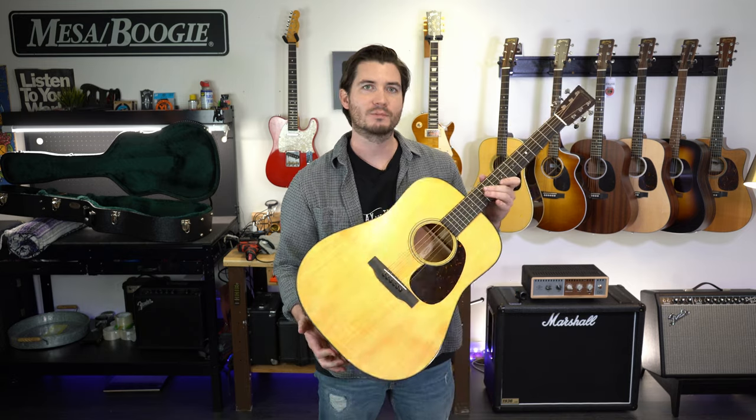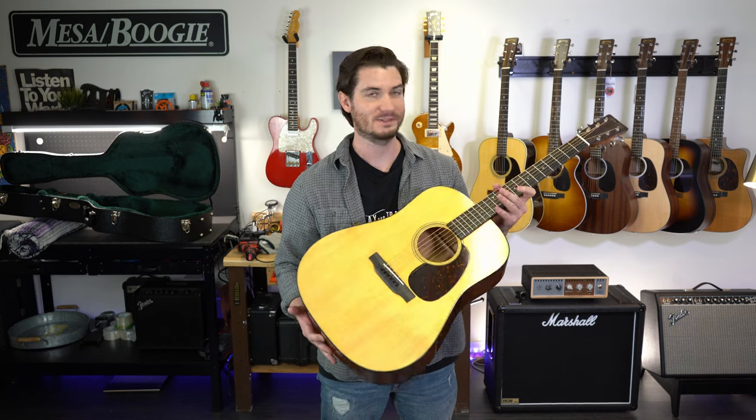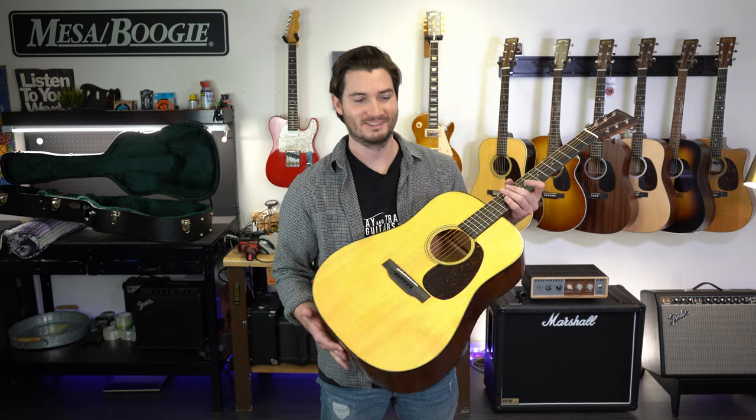So we'll take a few more measurements on the bench, but you're going to get a full performance demo, and wait till you hear this. This guitar sounds fantastic. Sounds as good, if not better, than it looks. So let's check it out.